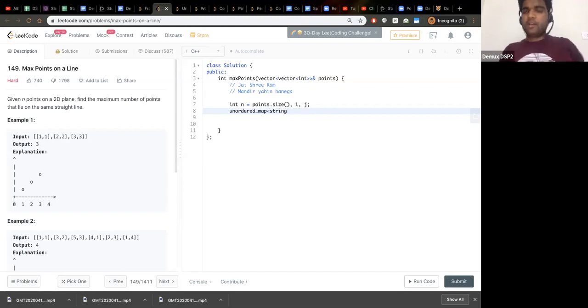So why can't you keep float? Because that's wrong, right? The best way to keep it is as a string, as y by x. And then you will have another data type for the value, which is the count. So we have an integer here. Let's keep m here.